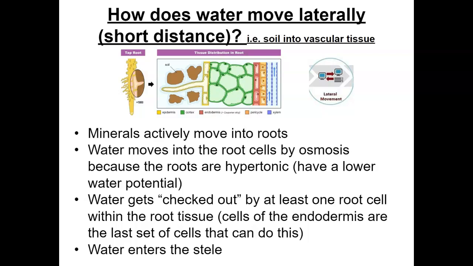And so when we look at the way the root is organized in regards to tissues, here's our soil, here's our root hair, right? Our epidermis. Water's going to go through the epidermal layer, then through the cortex, and then the last layer of ground tissue right here is our endodermis, right? So this endodermal layer right here is the last chance water has to be checked out, because if it crosses the endodermis and into the pericycle, we're now into vascular tissue, and then it will get into the xylem tissue in the stele. Okay, so we're now going to talk about this last chance to get checked out in the endodermis.